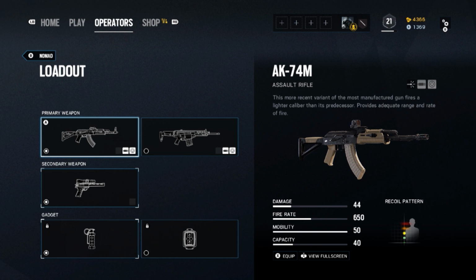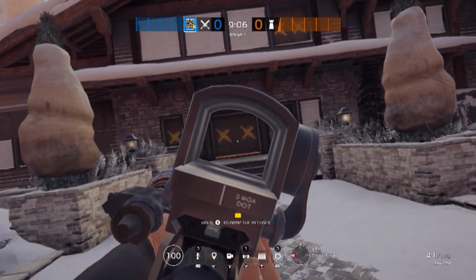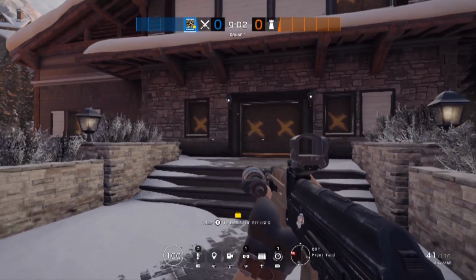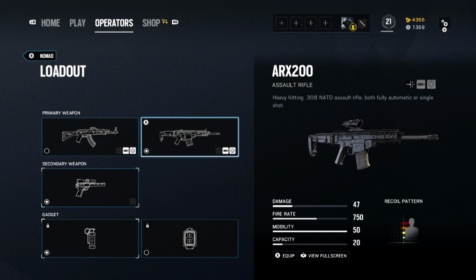It does 44 damage with a 40-round magazine and a rate of fire of 650. It's an overall average AR, but it does have one interesting feature. It has a unique reflex sight. The external housing has a different form factor to it, although the actual green triangle reticle is the same as the other reflex sights that are already in the game. All of her other sights are identical to the normal ones, only this reflex sight has a different shape to it. Next up is the ARX-200.